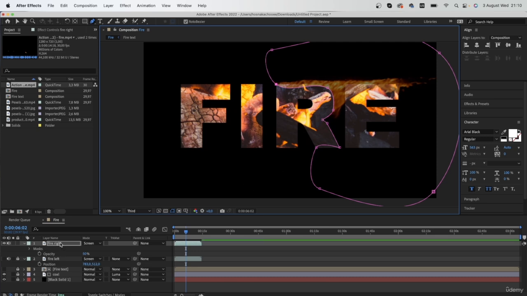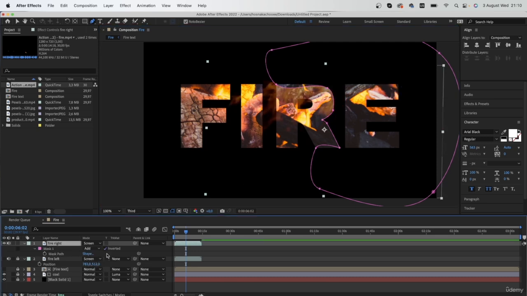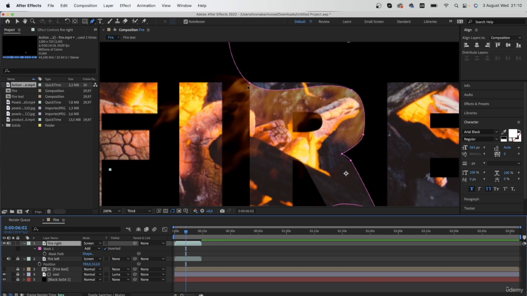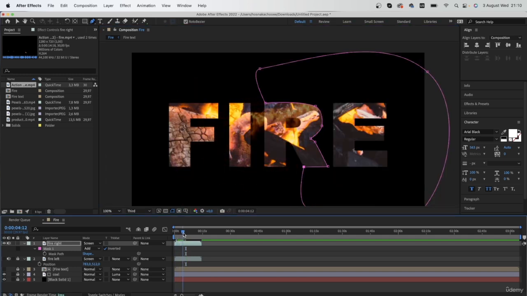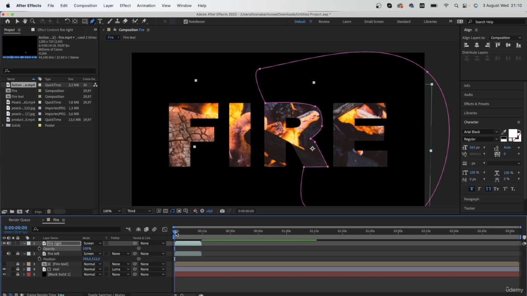And then we just need to simply hit M to invert our mask. Let me just fix things up a bit. Hold down Option to make sharp edges. And just fix up the points until we have a nice selection. There we go. So now we have the fire coming out from our letter R. If I bring back the opacity, it will look a lot more natural. We can, of course, use the same position keyframes to just move it up or down and make it perfect.